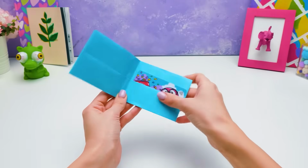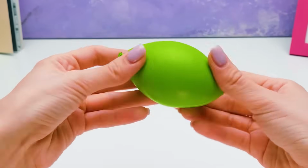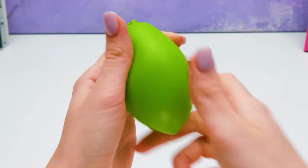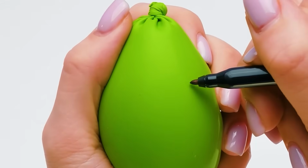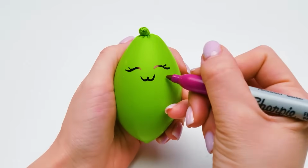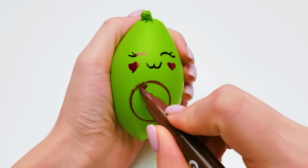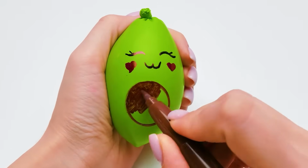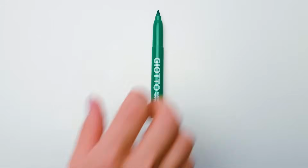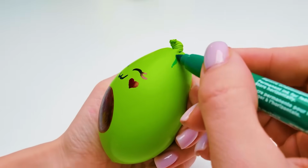You know, guys, I kind of feel awkward that I deprived Sam of the decoration process a bit. Let's cheer him up with a fidget toy. Here we have a slime inside the balloon. Now let's draw out a cute little face using a couple of permanent markers. Guys, did you already guess that this is gonna be a cute little avocado?